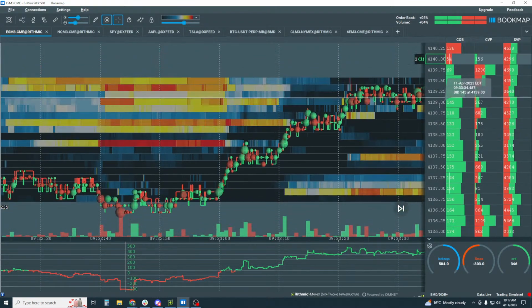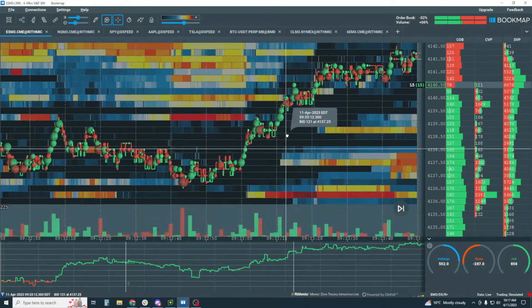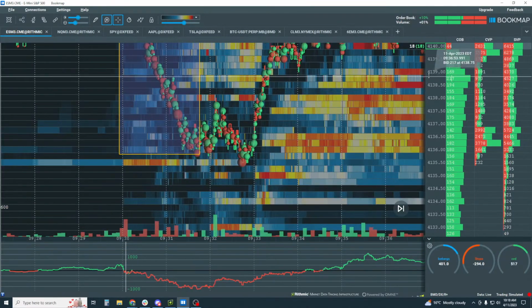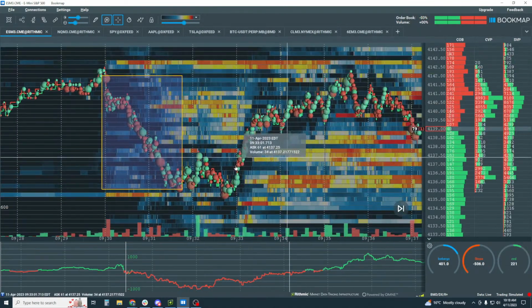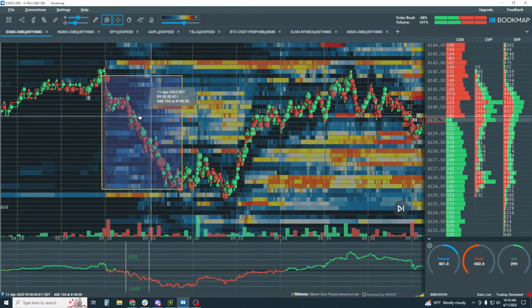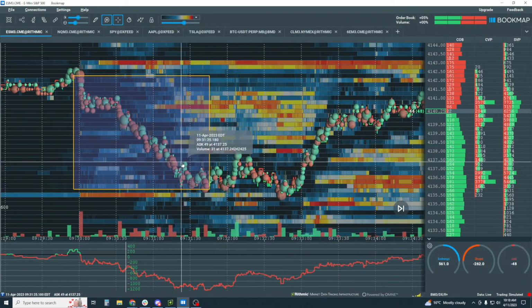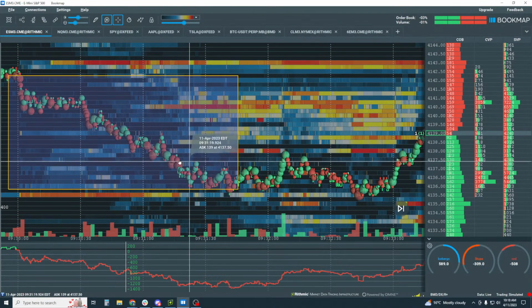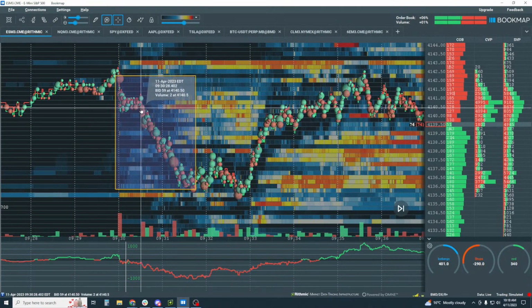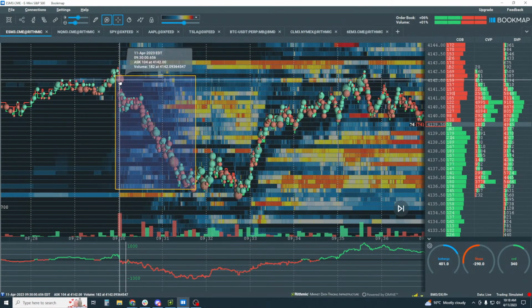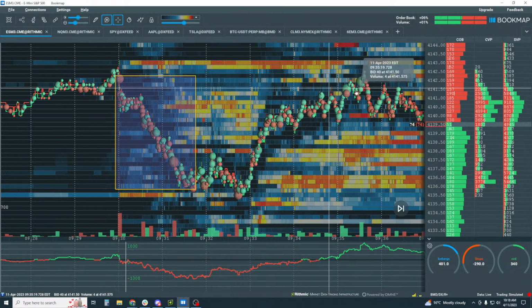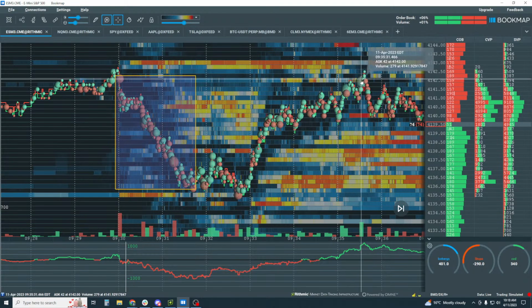All right, same analysis as we did earlier here. Okay, so now we're seeing these buyers come in, and they're lifting it. The first area that I would look for would be where these sellers dropped it, okay, which would be here. And there's other areas in here too, but let's just look at the bigger picture. This one looks really good to me, and also here at the cash open right here where they dropped it. Okay, and that's where it came back up and retested, was up here.